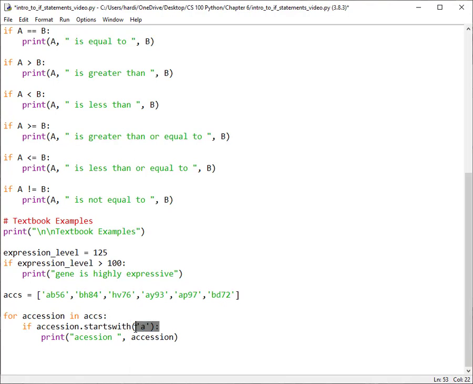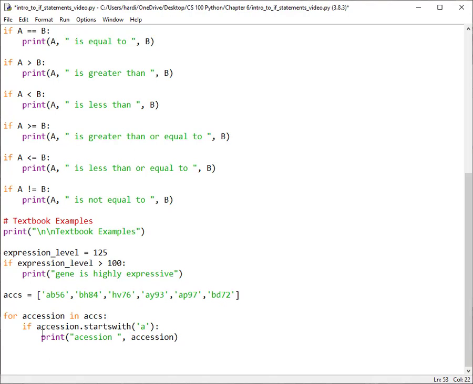Now this is something that hasn't been introduced yet. The startswith function or method hasn't been introduced so far, but it's one that's available, and we'll just go ahead and use that one. The other thing we could do is use the square brackets and use index 0 there, and then we could use another test. At any rate, we'll go with what they gave us. So if this is true, then we will print out the value.